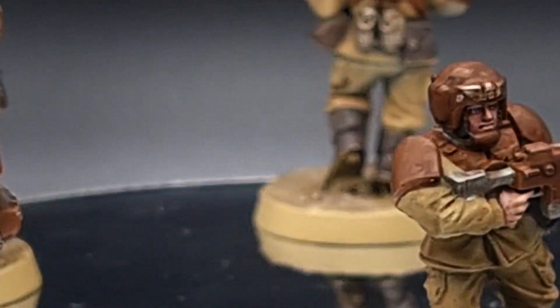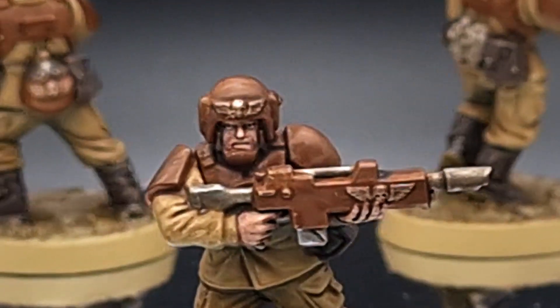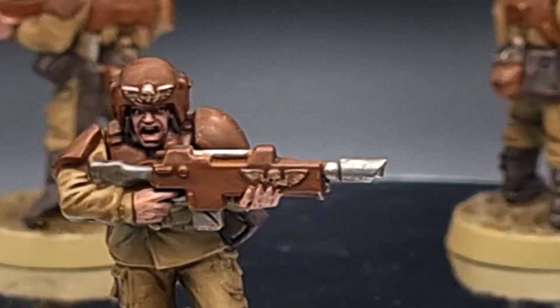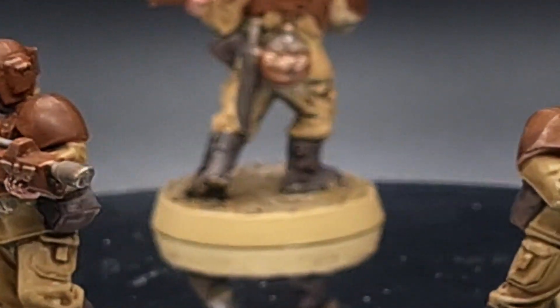The faces and hands are the most outstanding features of mass infantry units such as Guardsmen, and every bit of extra time you put into these details raises the models to another level. I hope you enjoyed the video and wish you and your loved ones a relaxed pre-Christmas time — and don't forget, keep fighting Grey Plastic.